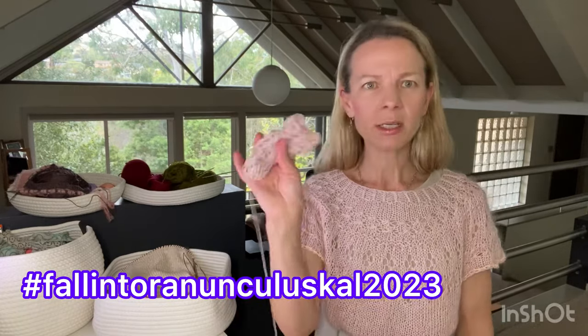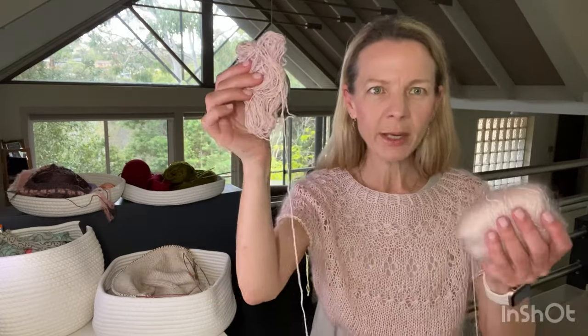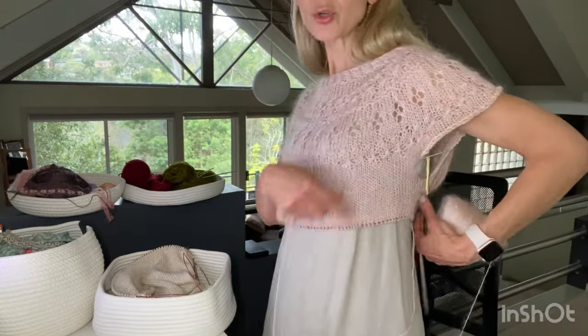And what's really interesting is look how much I've still got left. I could have made that a fully cropped one, where you'd have to wear it over something, with a little bit of ribbing. Nah, probably not. Actually, there's not that much left. I'm going to have to get into the second ball. Even if I make short sleeves, I'll still need the second ball. And I think I might actually not do too much.